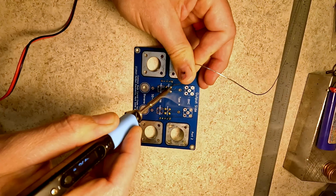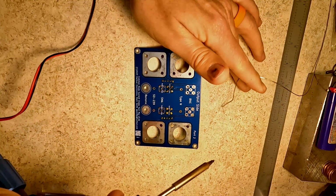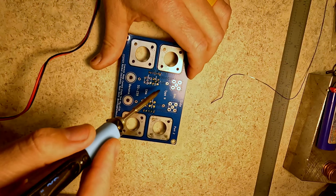Can't see the camera, so I don't know if you can see the temperature of the soldering iron, but it is set to 365 degrees Celsius. I don't know what that works out in freedom units, but if it matters to you, now you know what it is in C, and you can do the conversion. There we go. Looks pretty good. Come on, heat up.